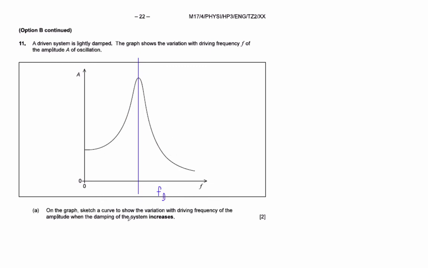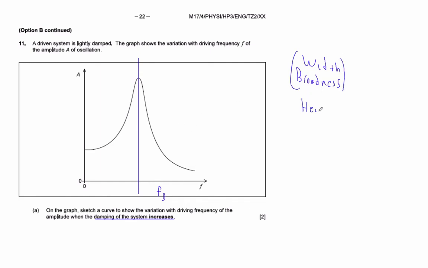Okay, now what they're saying is let's increase the damping of the system. Well, as you know, something is going to happen to this curve, right? If you increase the damping, that takes away energy from this, right? Something's going to happen to the broadness of that peak. How wide the peak is, the width. That's the word I'm looking for. Something's going to happen to the width of the peak, so talk about that.